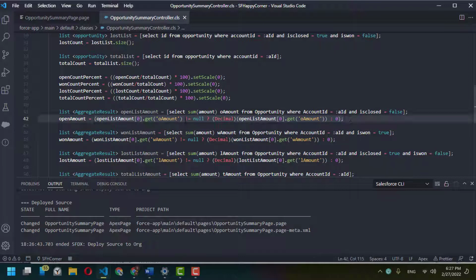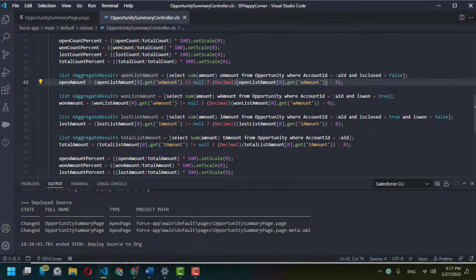This if statement will return 0 if the aggregate result was null. So this is how I checked. If the aggregate result is null, return 0, otherwise return the actual result you got.